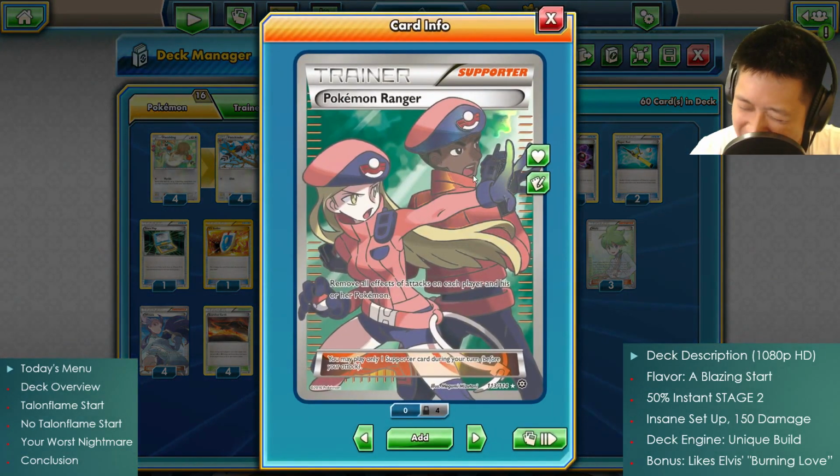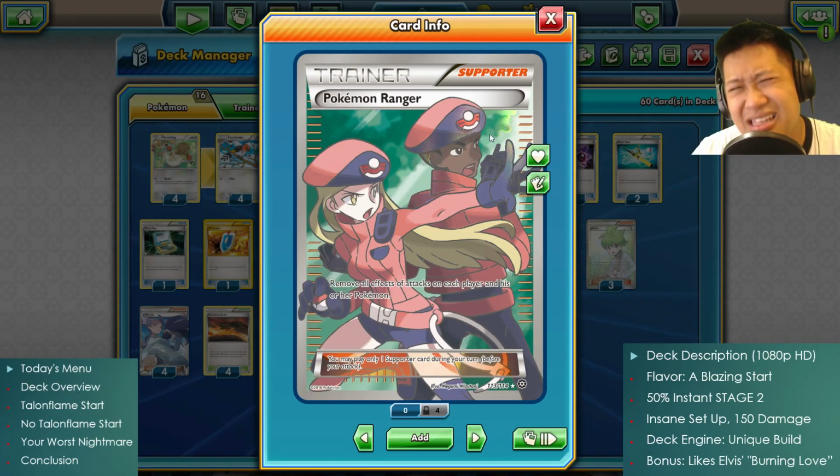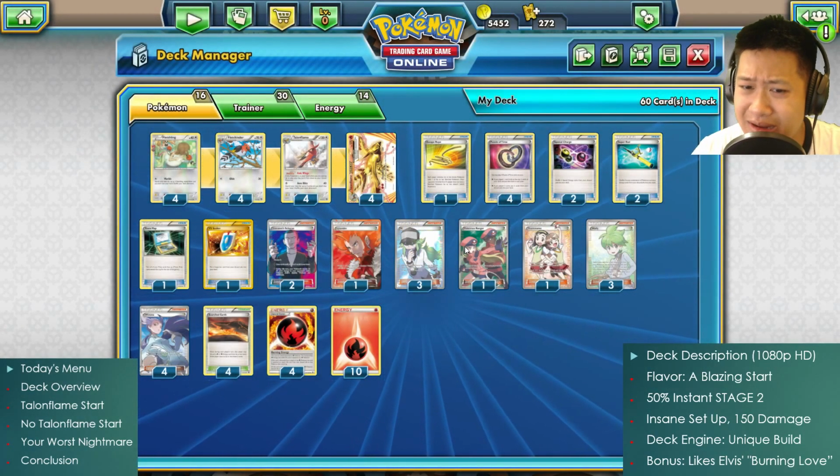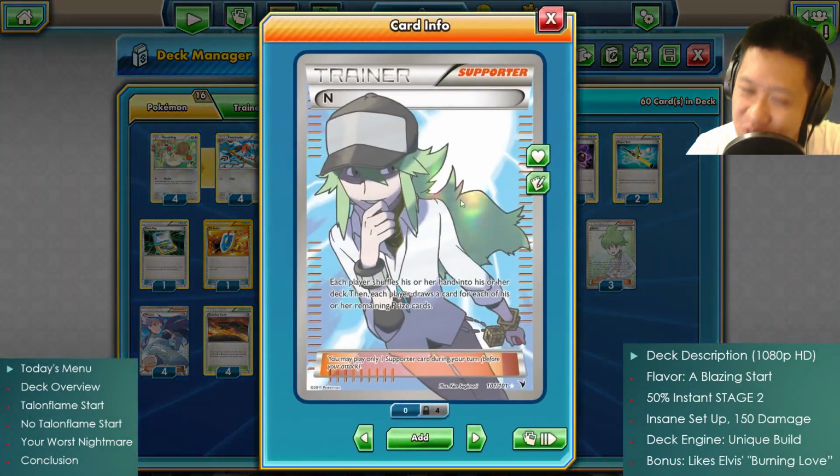Awesome. All right, Poké Ranger. I did find a Glaceon. It was at the end of the video, you're going to see that. Basically, it's the only situation where Talonflame can't attack the Pokemon and needs a certain supporter. He'll bypass it.